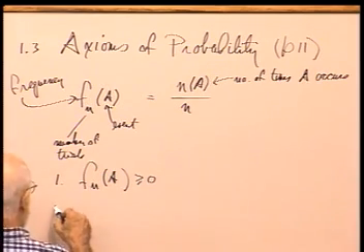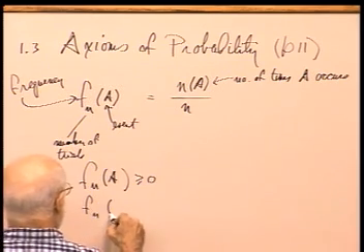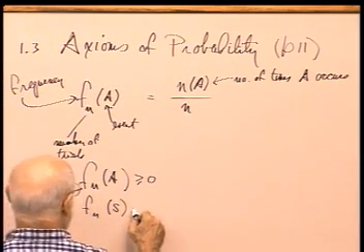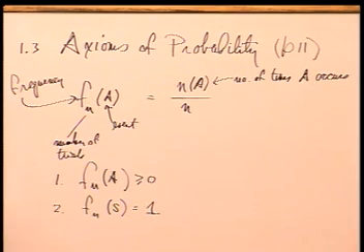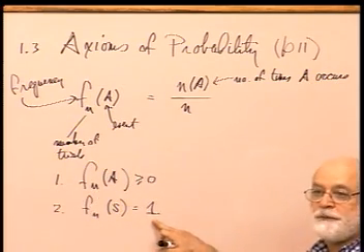The second statement is that the frequency of S must be 1. Okay, so now what does that mean? This says I'm going to conduct the experiment over and over again, and S is a sample space. In other words, S is the union of all of the points, everything that can possibly occur. So if S is the event that includes everything, then the fraction of time something occurs that's in the set of every possibility, that of course must be 100%.